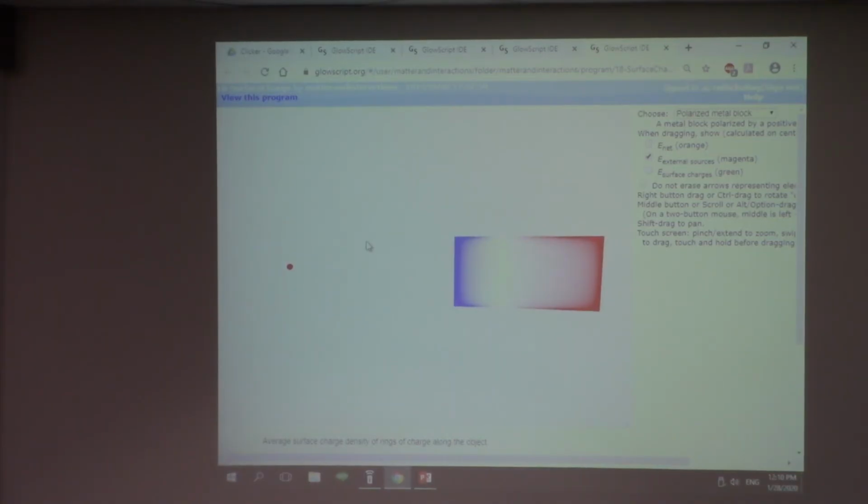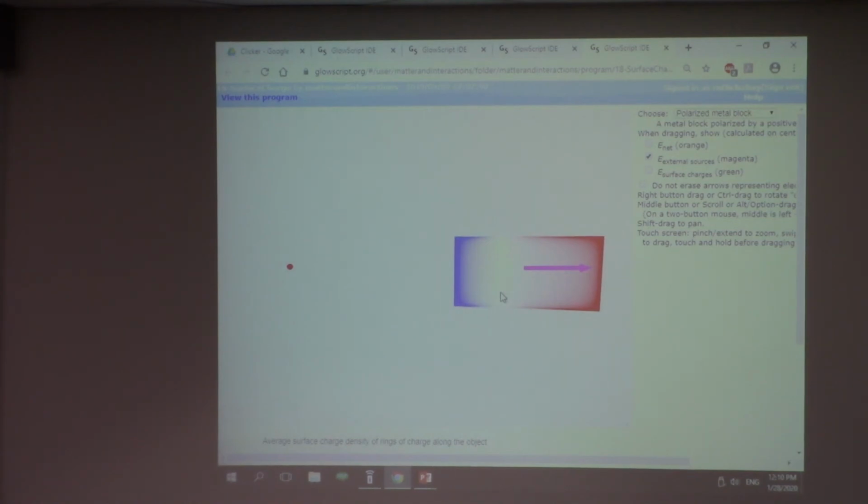So the magenta arrow is the field due to this external point charge. This is the applied field, and it's big, okay? The applied field falls off like 1 over distance squared. And it's not 0 inside the metal. It's still there, okay? But if this thing's at equilibrium, the net field inside this metal block needs to be 0. And so what are the other charges that are going to contribute to that field to make it 0? All that charge on the surface, right?